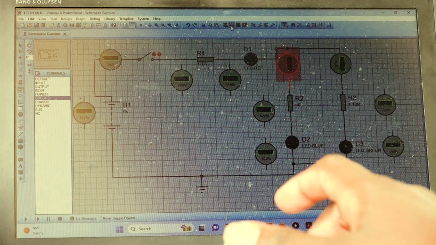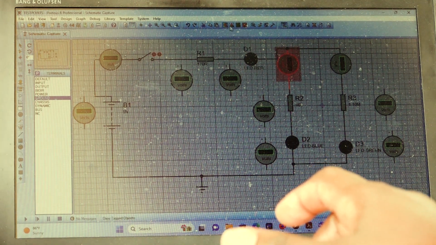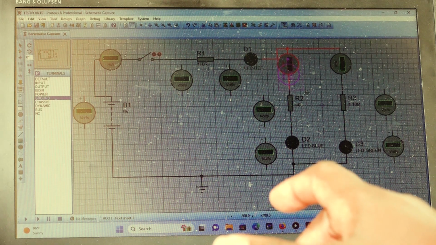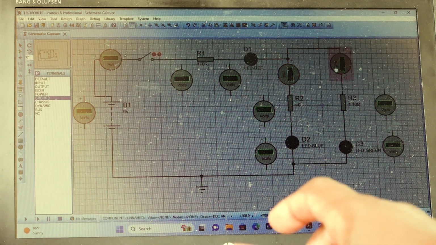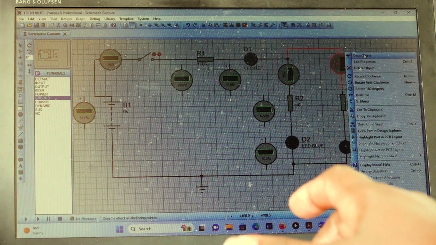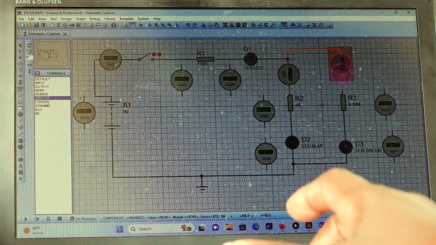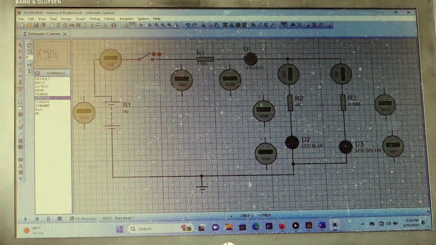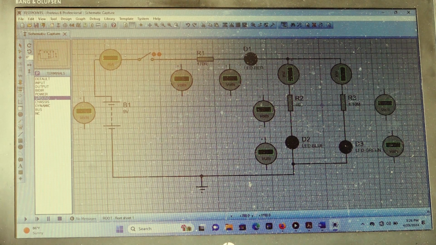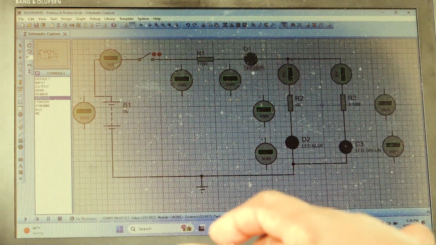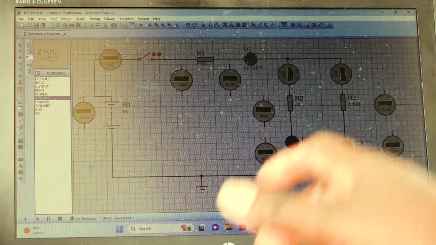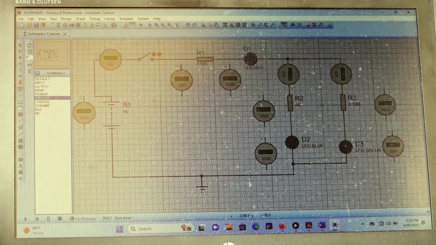So you can move this block if maybe you want to move it some few steps, and then you can move also this one some few steps if you like. Then you have your circuit like that. You are allowed to do any kind of modification. Now we are going to wire our DC voltmeters, right?